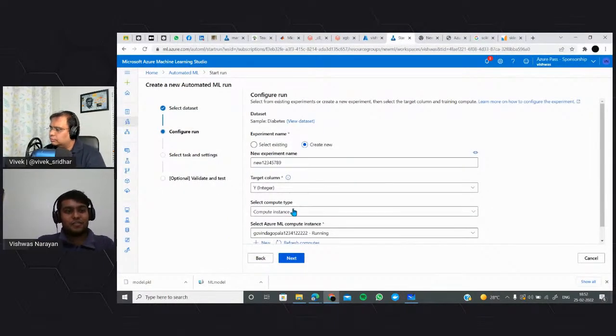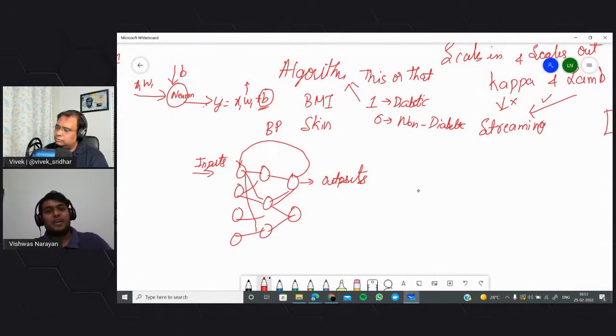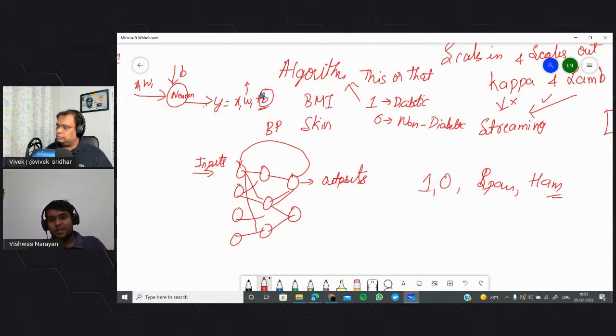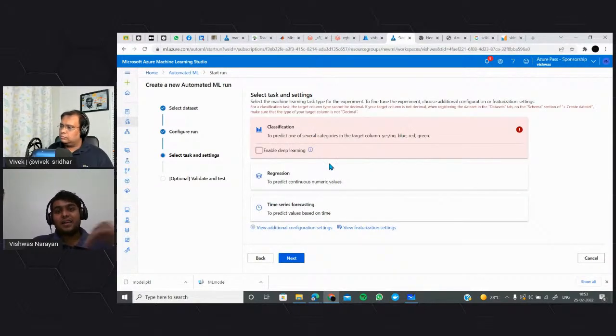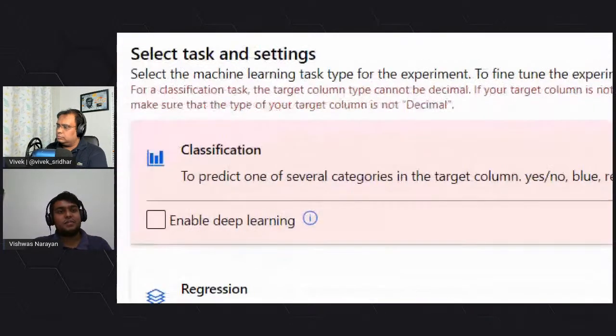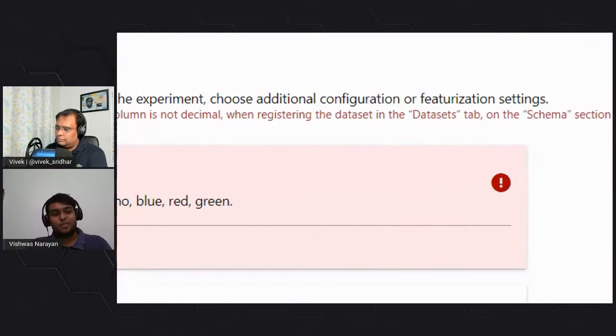And if I go back and change any of the matrices, let's say the S5 matrix, it goes to regression, and it knows that there is a flow of different kinds of data points coming up, which is not ones and zeros, or else which is saying spam or ham. That's one of the classification models you can look at. And right now you just had it in front of you, right? That's where the problem statements are assigned to you. And even if I choose it, it's just going to give me an error saying this is a classification task which is not going to be feasible for you.